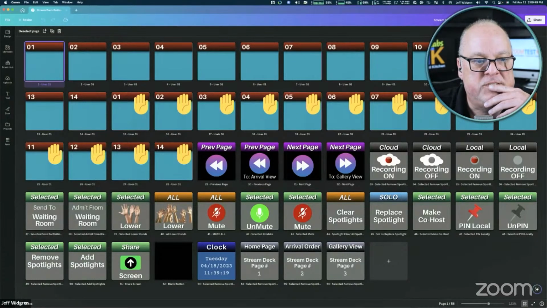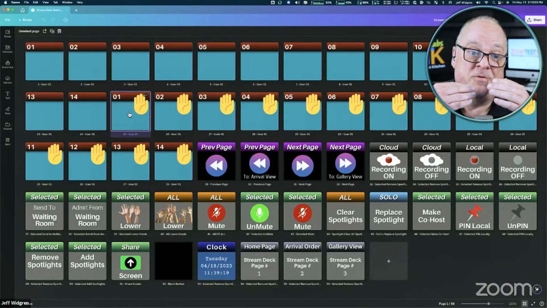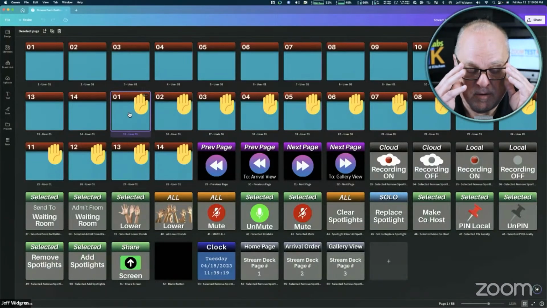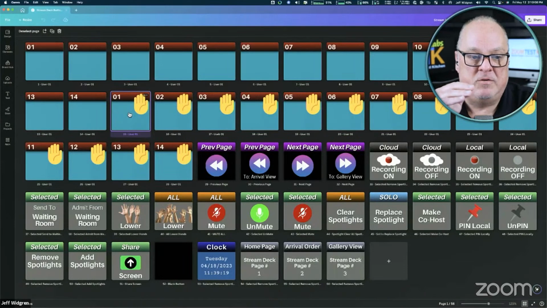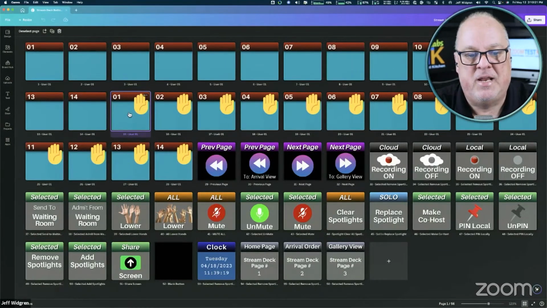In Canva, you'll see that I have the number 1 without a hand, but I also have a number 1 button built with a hand as well, because right now anyways, in Companion, there's not a way to overlay a graphic on top of a graphic. A button will host a single graphic file, period. And so I had to duplicate that, but add a hand.